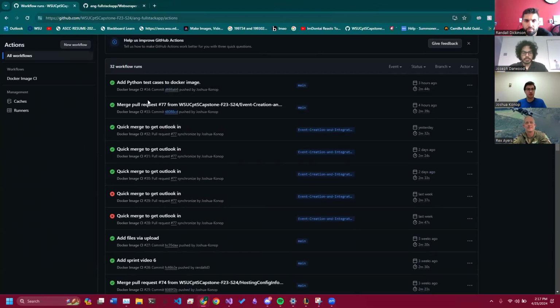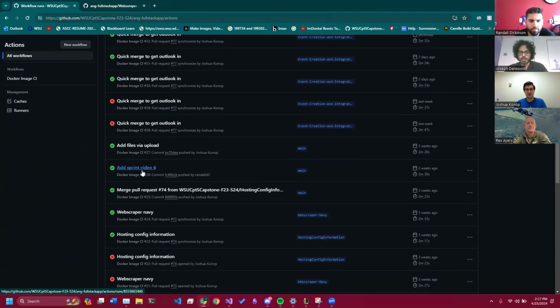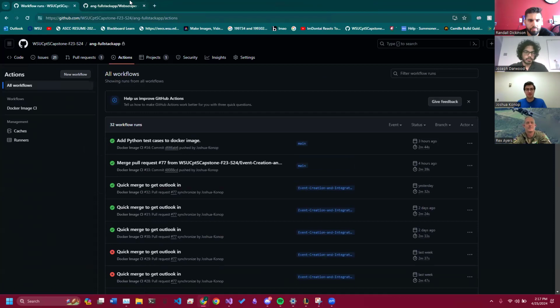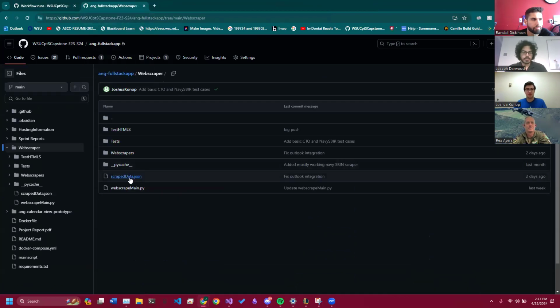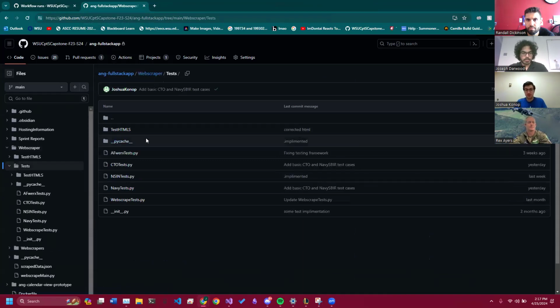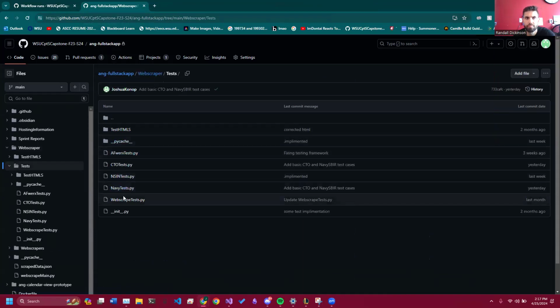So you can see, I think Randall can elaborate on the middleware and the Docker stuff that goes into this, but this is where our code gets run. And then on the web scraper end, there's some tests specifically for the web scrapers. And these are specifically to test, one, make sure the web scraper is working correctly, like checking the correct fields, and if the right stuff's being passed around, like dictionaries are in the right format.